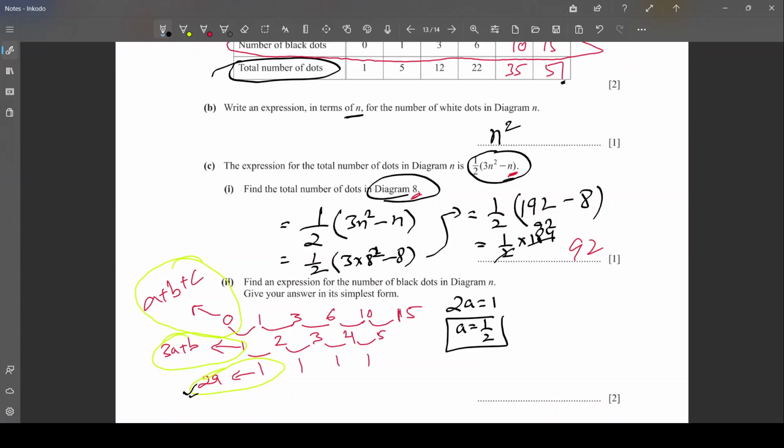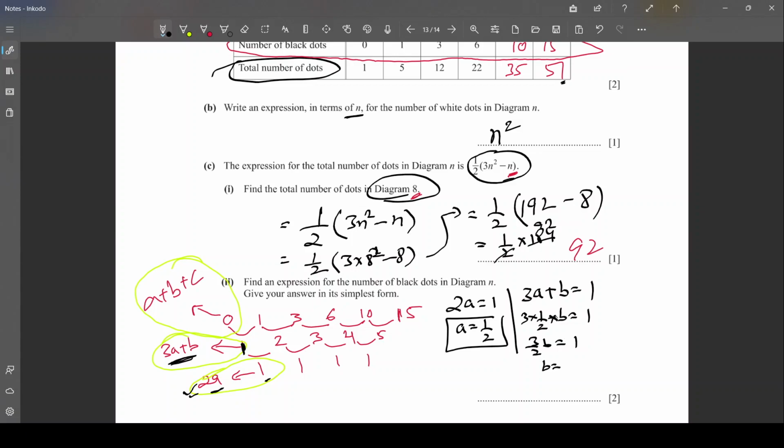Then for the second case, that is 3a plus b equals 1, right? This is 1. So 3a plus b equals 1 we have to put. Last time we did 2a equals 1. So here we are equating 3a plus b equals 1. In this we have to put the value of a as 1 by 2, so we can find out the value of b. So this becomes 3 by 2, b equals 1. So b equals what?